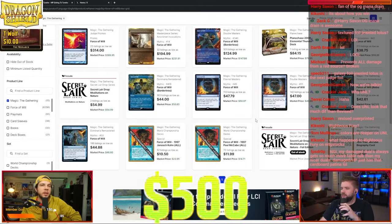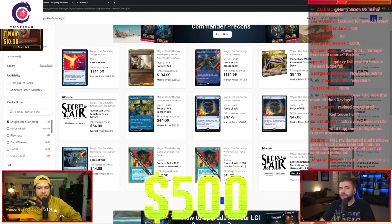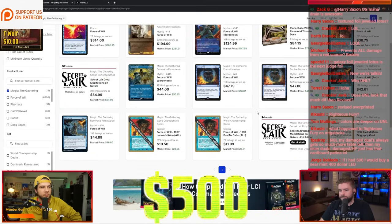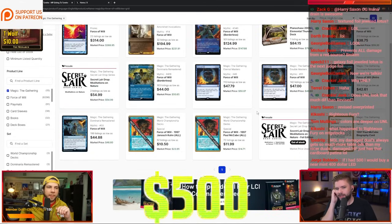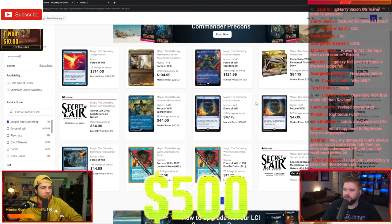Force of Will has been a... They would need to just not reprint it for a couple years. That's the thing. But a lot of the reprints we saw this year were last reprinted in, like, 2020. So if they can just skip some reprints, let collectors enjoy these cards being valuable for a little while, instead of just slamming every single thing down to the ground, then maybe this card could go up. But right now... It does have that mythic protection. Yep. And they want to push a whole set with it. And it's been a while. I know we did it this year, but Double Masters before that, and then basically nothing before that.